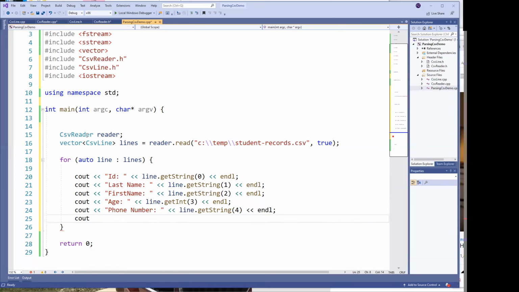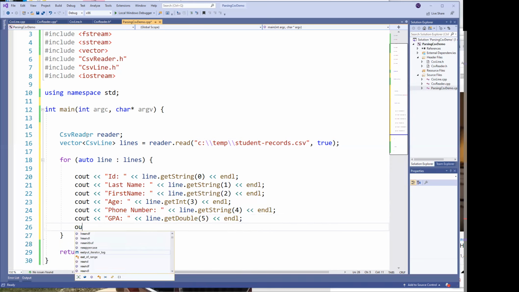And then finally the GPA. Get double 5, endl. And then cout one more endl.